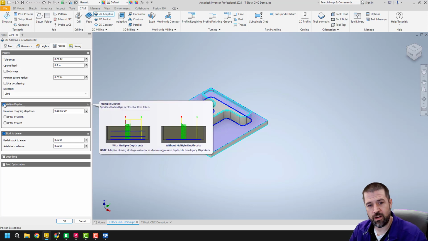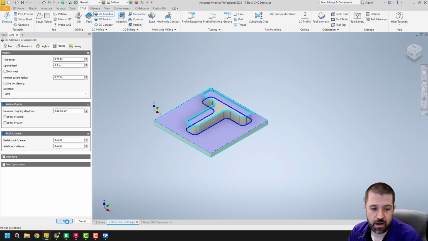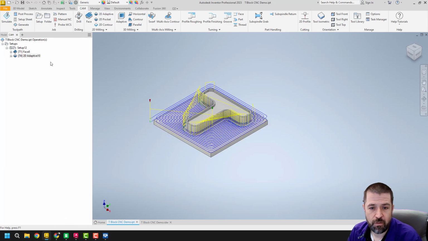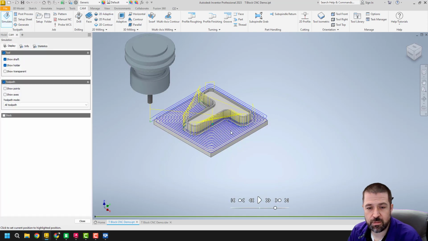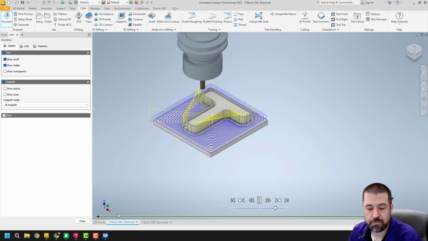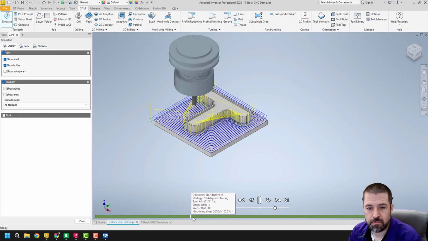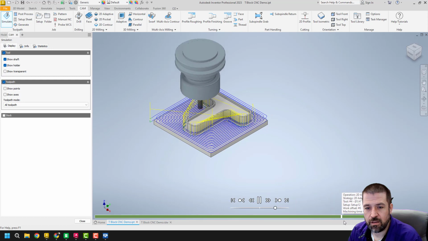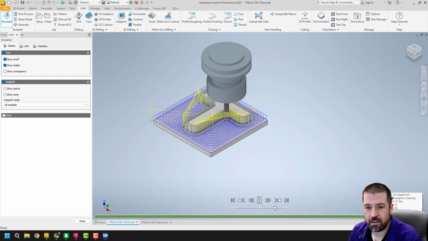Right? It's going in multiple steps. Instead of trying to cut the entire path in one step, it's going to do multiples. And then I hit OK. If I hover over it, hit that simulate. You can see that it's making that cut.